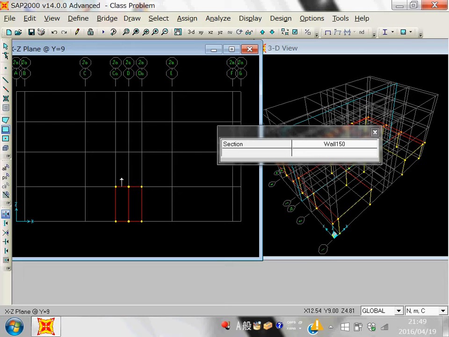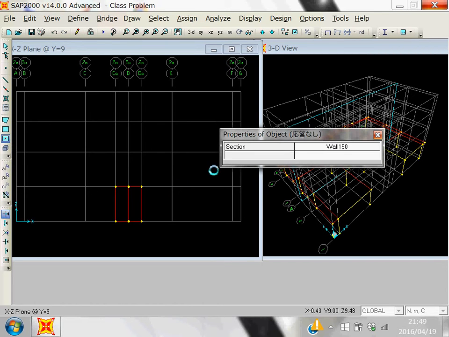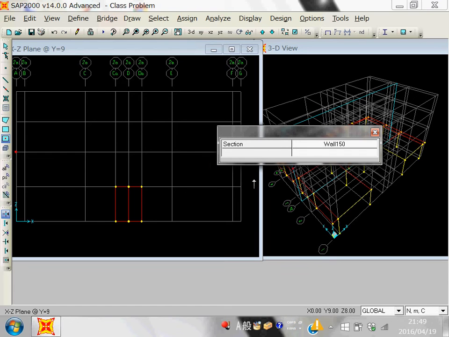But if you don't want to replicate this wall, you can draw this wall maybe for the full height of the building. Just click here on this wall, so just click in the area. If you select this box, it will draw the wall.